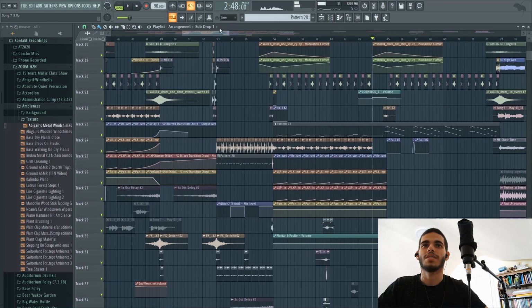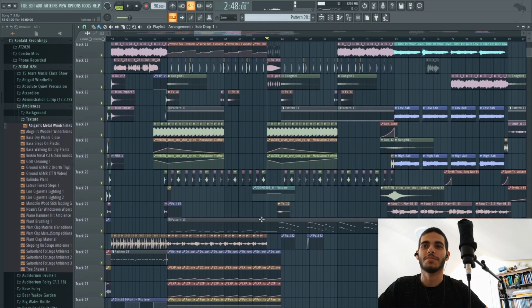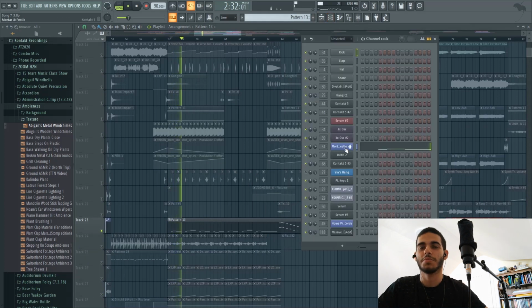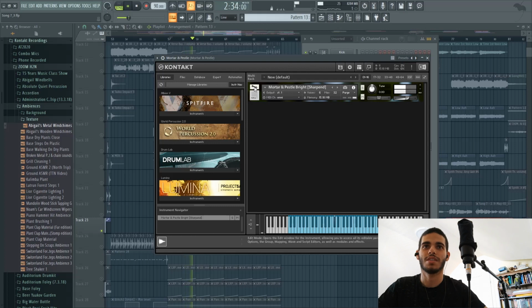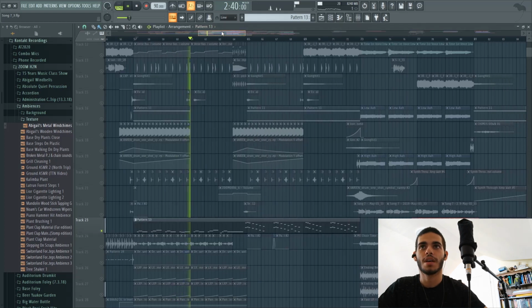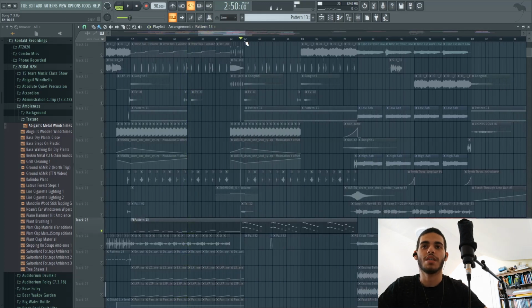So in the second chorus, it's very similar to the first one, but I've added in the second pre-chorus and chorus the mortar and pestle that I've talked about. This is what I've added to the pre-chorus. Here's the contact instrument of all of these mortar and pestles being sampled. And for the second chorus, I've just made it play the chorus melody.